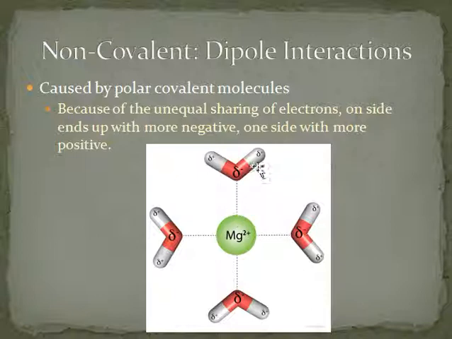And just remember that this right here between the oxygen and the hydrogen is a covalent bond, but between the oxygen and this magnesium, that is the dipole interaction. So remember, dipole interactions will be between two different molecules. This is all one molecule, this is one atom. So you'll have between those two. Versus covalent, it'll all be between the same molecule.